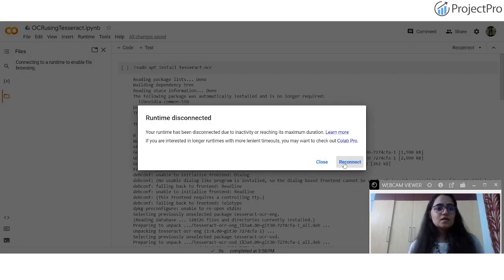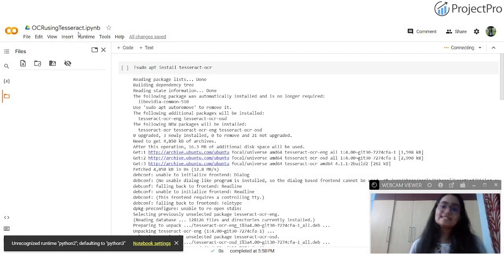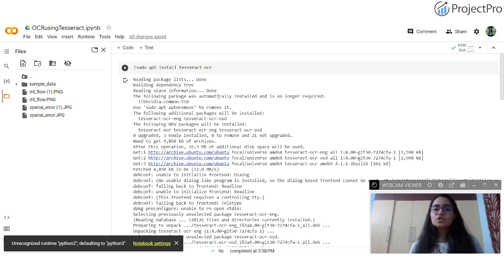Okay, so this is a Google Collaboratory, wherein I would like to explain how to use Tesseract. Tesseract is another open source library for Python for performing OCR. For training purposes and for testing it, I have just passed in a few images as input. I'll take you through the code to make you understand how OCR is being done here.